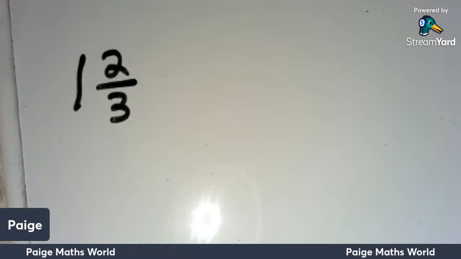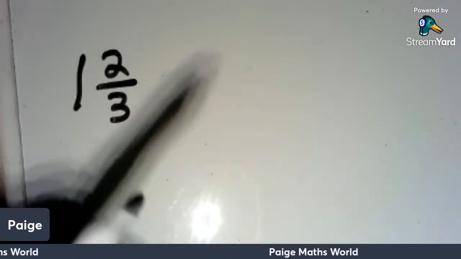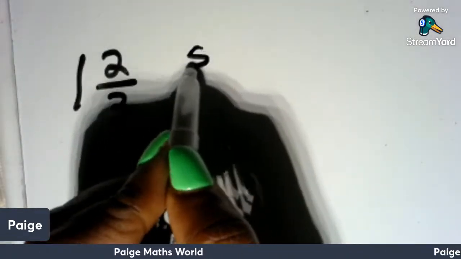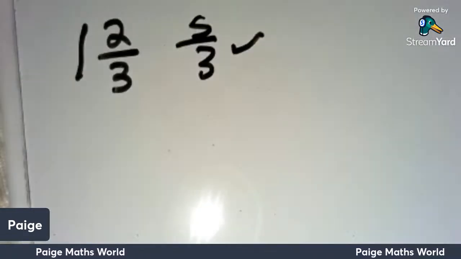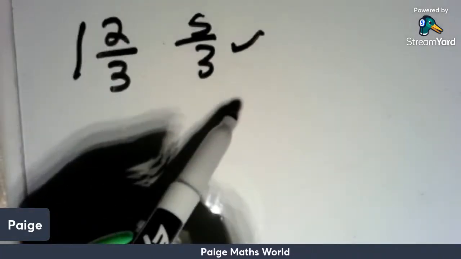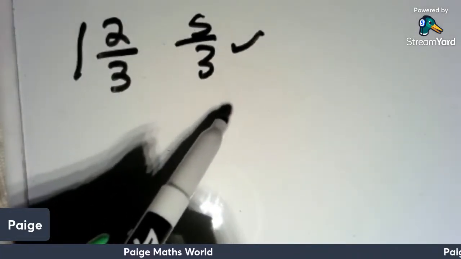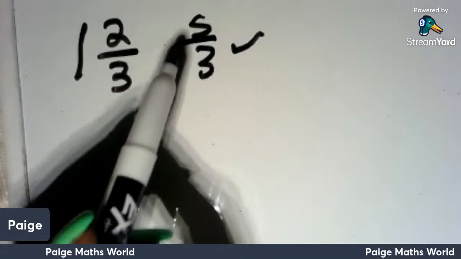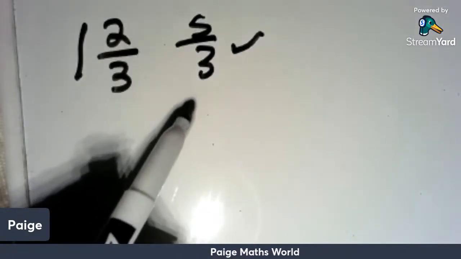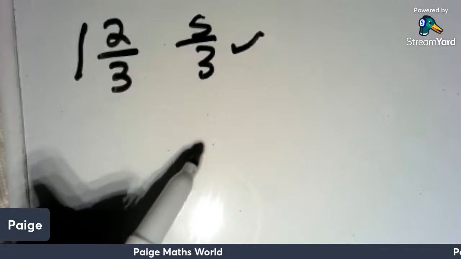Okay, all right. So everybody got 5/3. Both of you got 5/3. So 3 times 1 is 3 plus 2, and that's 5/3. Great job. All right. So we looked at turning a mixed fraction into an improper fraction, and we looked at turning an improper fraction back to a mixed fraction. Now let us see if we can reduce fractions.